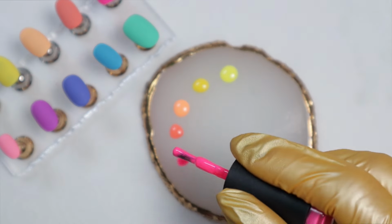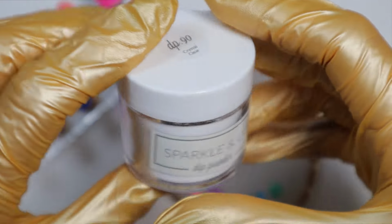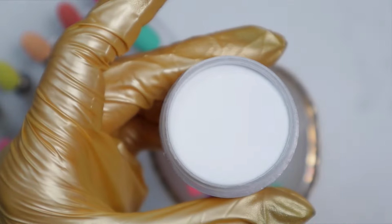Those are the ones I'm going to be using probably throughout the entirety of this video. So now those same gel colors that I used earlier to paint on the nails, I'm laying here on my nail art palette, just a little blob of them, and I'm pulling out some clear dip powder. If you don't have clear dip powder, clear acrylic powder works well as well.